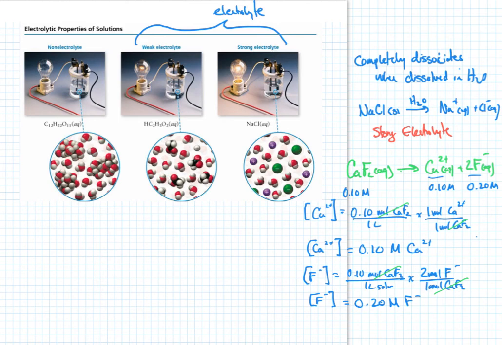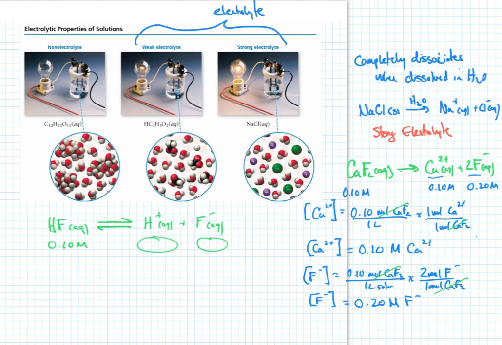So let me give you an example of this. HF is an example of a weak electrolyte. So if I have an aqueous solution of HF, it does not completely dissociate, only partially dissociates. And the way we illustrate that is with a forward and a reverse arrow. This is what's called an equilibrium situation. And we would get H+ ions, and we would also get F- ions. And if this concentration was 0.1 molar HF, these would not be 0.1 molar here. They'd be quite a bit less. We're not going to go into the detail of figuring out what that quite a bit less is. That's a great long subject of Gen Chem 2.